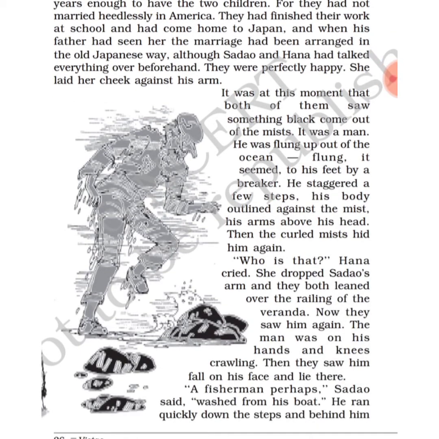Now he felt her hand on his arm and was aware of the pleasure it gave him, even though they had been married years enough to have the 2 children. For they had not married heedlessly in America. Heedlessly means carelessly. They had finished their work at school and had come home to Japan, and when his father had seen her, means Hana, the marriage had been arranged in the old Japanese way. Although Sadao and Hana had talked everything over beforehand, they were perfectly happy. She laid her cheek against his arm.